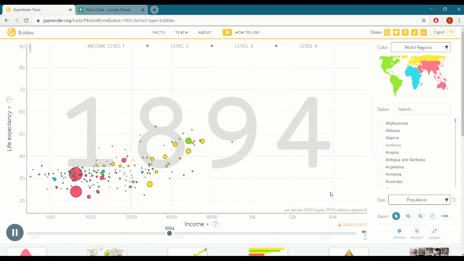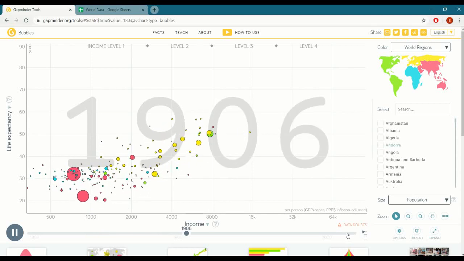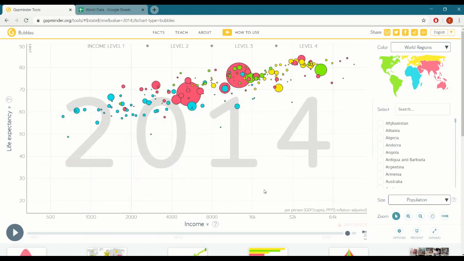What I want to do is dig into some questions that I have about some of the more recent bits of data. We can see here quite a strong positive correlation between income and life expectancy. But how do we define how strong that correlation is? And maybe some other things would be correlated even stronger.